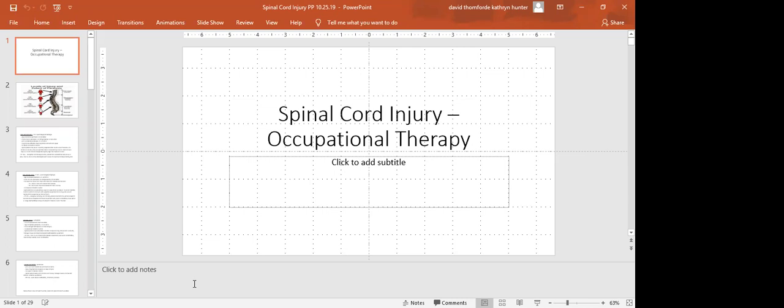The topic we're going to talk about is spinal cord injury. It is a large topic, and it's too much for 45 minutes, because you know we have to have 45 minutes and then 15 minutes for discussion. And it's large partly because OT plays a very important role in spinal cord injury treatment, because when somebody has involvement of the hands, they need OT to be able to complete their ADLs. And also because there are so many different causes of spinal cord injury that dictate different approaches for occupational therapists.